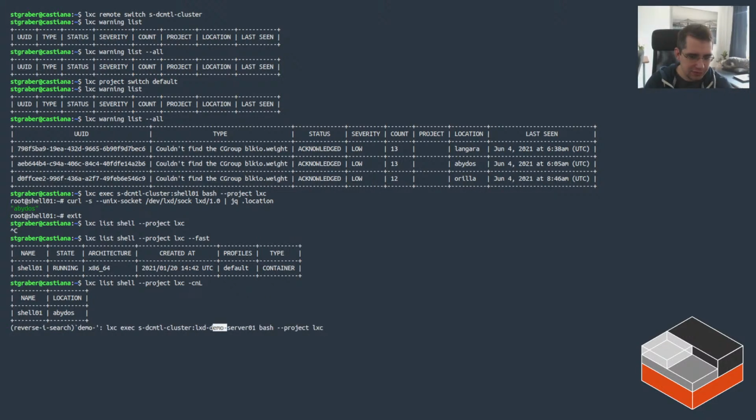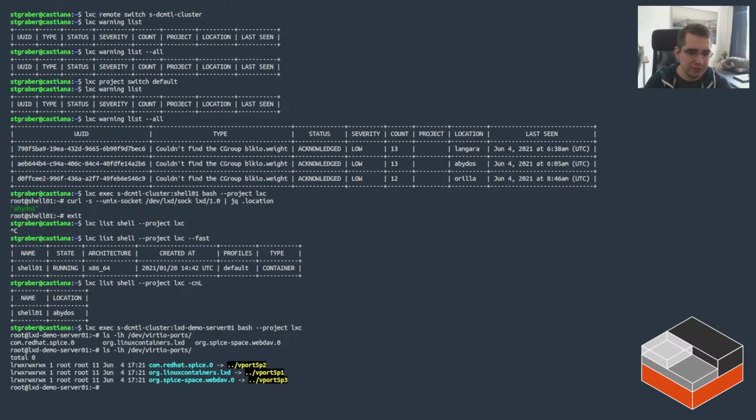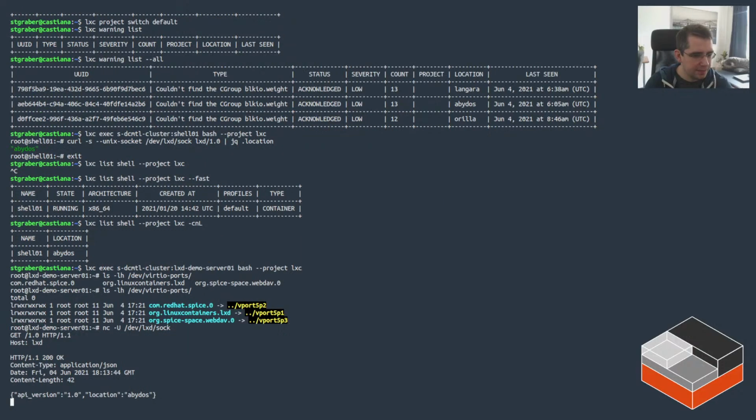The other one I can show is within the virtual machine. So this time it's a full virtual machine. It's not a container. The way you can actually tell that easily is by looking at the IO ports. If you've got those in there, then you're definitely inside the LXD VM, not in a container. That one does not have curl, so I need to do it old school with netcat instead. But same idea, I can query /1.0, it needs to be HTTP 1.1, and HTTP 1.1 requires a host, so let's call it LXD. And here we go. So we get the response from the dev LXD API, which again tells us it's on the host called Abydos.